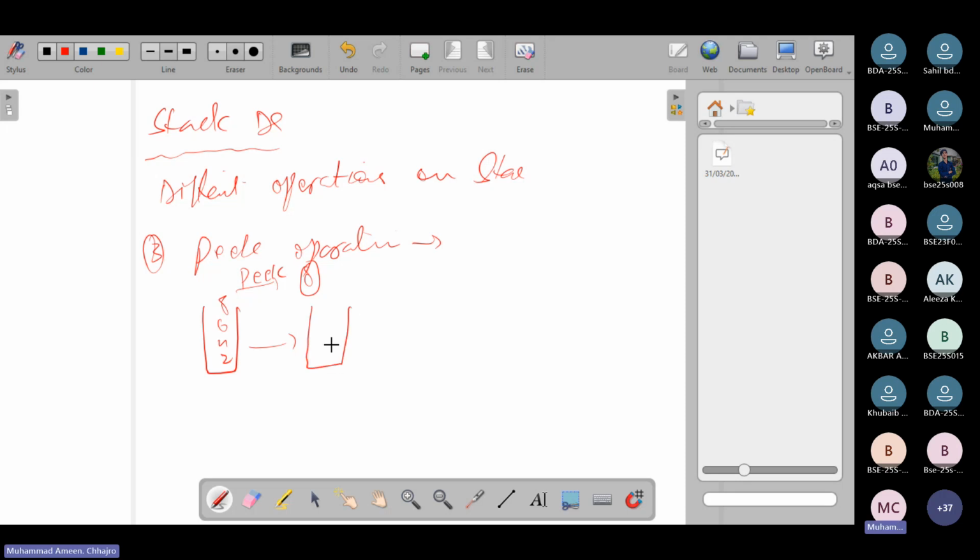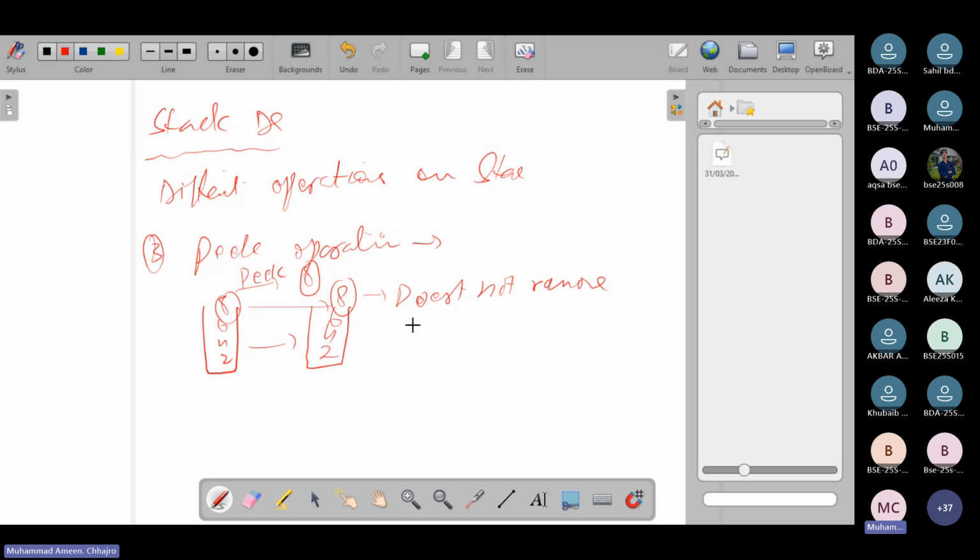What is remaining in the stack is again 2, 4, 6, and 8 is still there, because the peek operation does not remove it permanently. So a copy of this 8 is still in the stack. This operation in the stack data structure is called the peek operation, right?